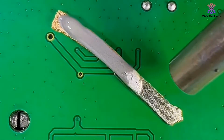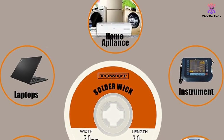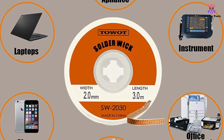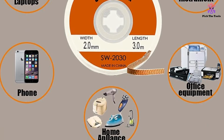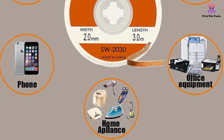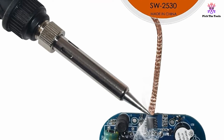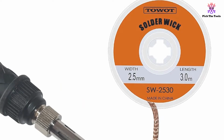Whether you need to clean small components or perform resoldering and desoldering tasks, this solder wick is suitable for labs, schools, homes, and industrial welding work. With its low residue design, it leaves minimal residues that are non-conductive and non-corrosive, saving you time from cleaning. Trust the TOWOT Solder Wick Braid for all your desoldering needs.